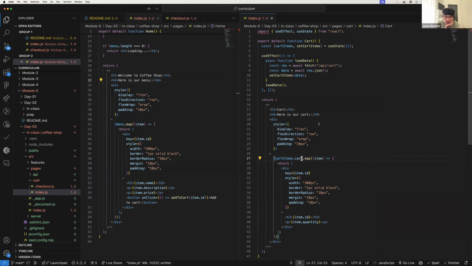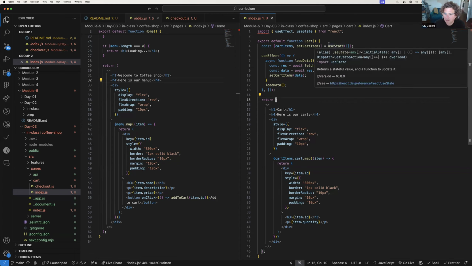We haven't declared a function for cart, or yeah. So are you talking about this here? When you say function, what sort of function are you thinking of? I'm actually not sure. Never mind.